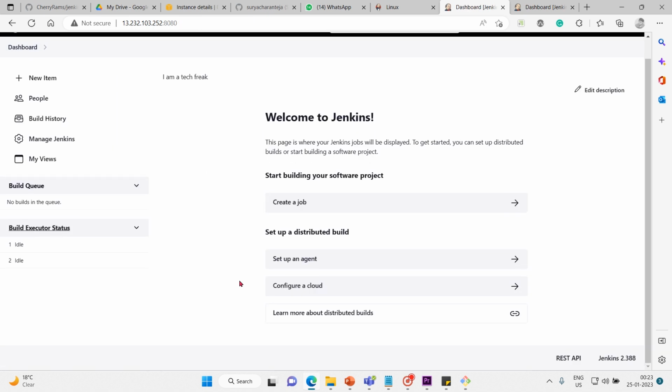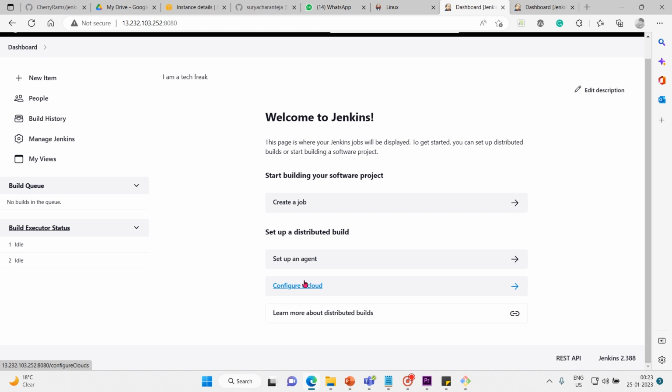Here you have set up a distributed build, so you can set up an agent or configure a cloud, whatever the way. These are to work on external entities. For example, to set up an agent, you can run the master and slave concept. You have a main Jenkins and another server that also has Jenkins installed.